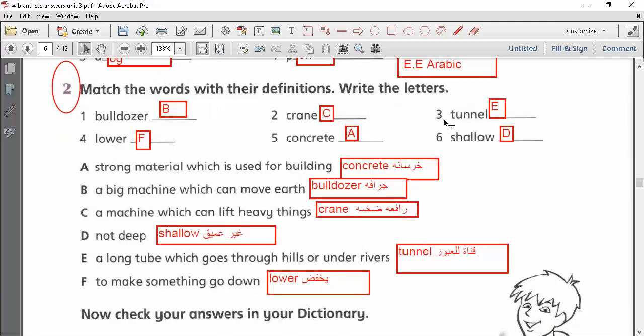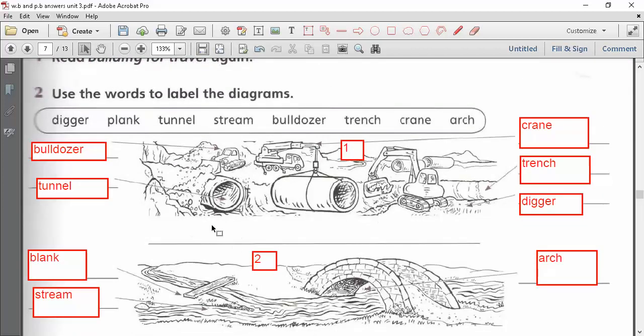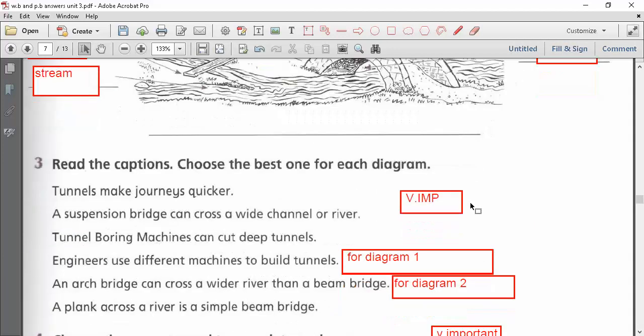These are words and meanings. So, this question is English words. Next. These are the cards for this diagram. Here we have two diagrams. We must label these pictures in this diagram.